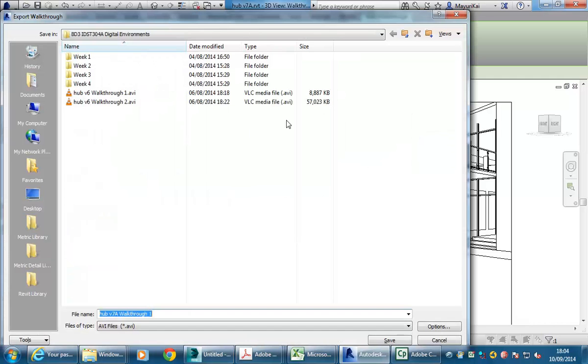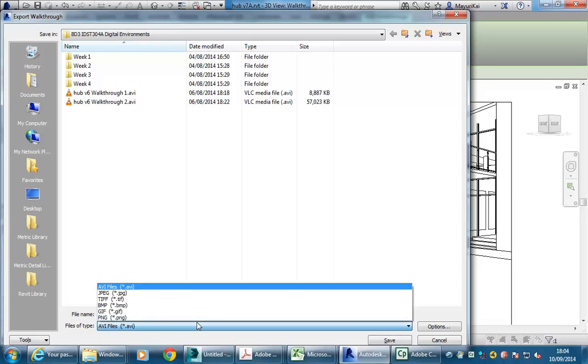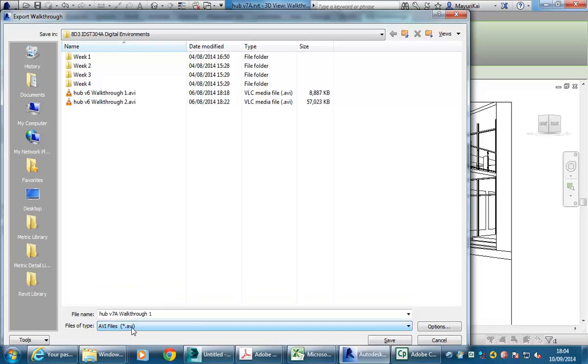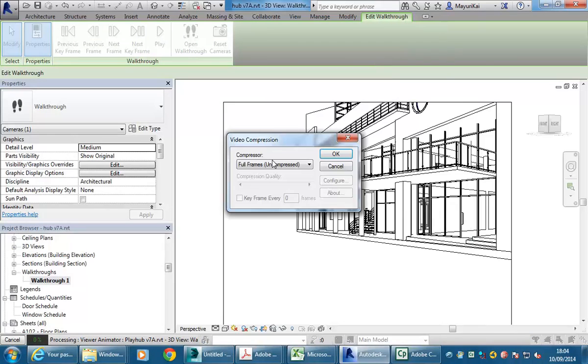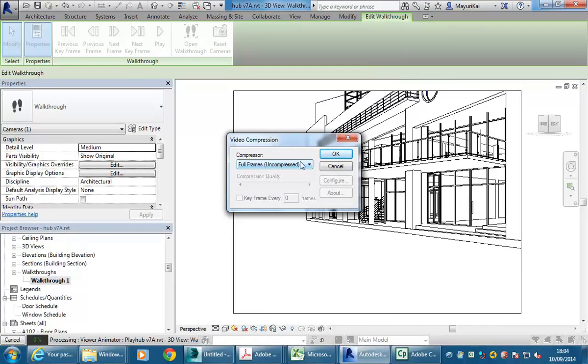Is that where you would change it to realistic if you wanted to? Exactly. That's right. And then AVI is a pretty good format, so just leave it on AVI, and I'll just leave that name even. Save. And you'll probably get a message about the compressor. Don't use uncompressed, no matter what anyone tells you. Uncompressed is for people who want to do editing. That's not going to play through very well. Microsoft Video 1 is fine, and the compression quality on 100, I've tested it plenty of times, is absolutely fine. So that's okay.